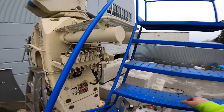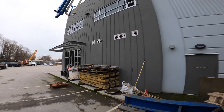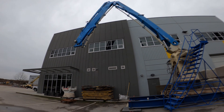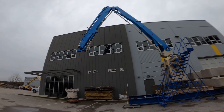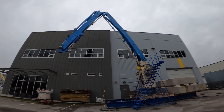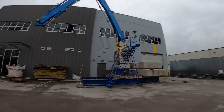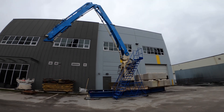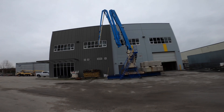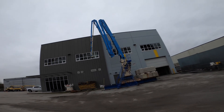Let me climb down here. Because this is for our placing boom, quite often we end up with a newer boom pump operator or somebody on site being trained as a placing boom operator. I'll actually tune the snail speed — turtle, whatever you want to call it — much, much lower, just so it's a lot more forgiving for a newer guy. If he does make an error and leans into a stick a little too hard, you're not sending the hose guy for a wild ride. So I always tune these very conservatively. I'll go through the whole process and check back in a little bit.